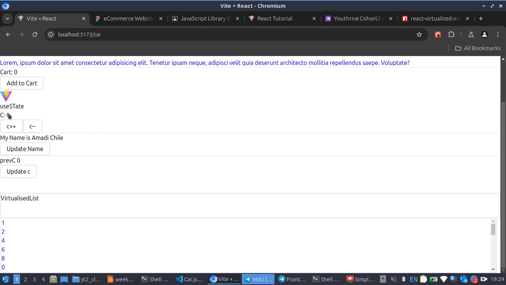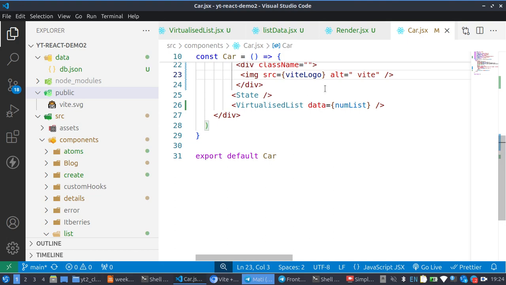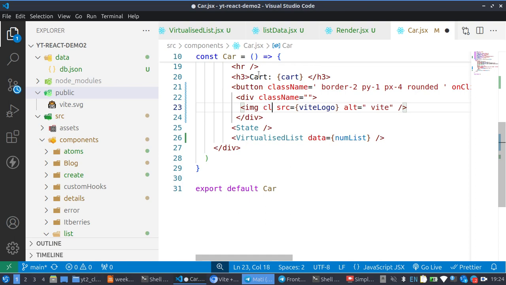You notice it is before the state. Let's say I want to increase the width of this image, or I want to position it at the center. I can do that using my Tailwind if I want. Let's say I want to increase the width of the image.